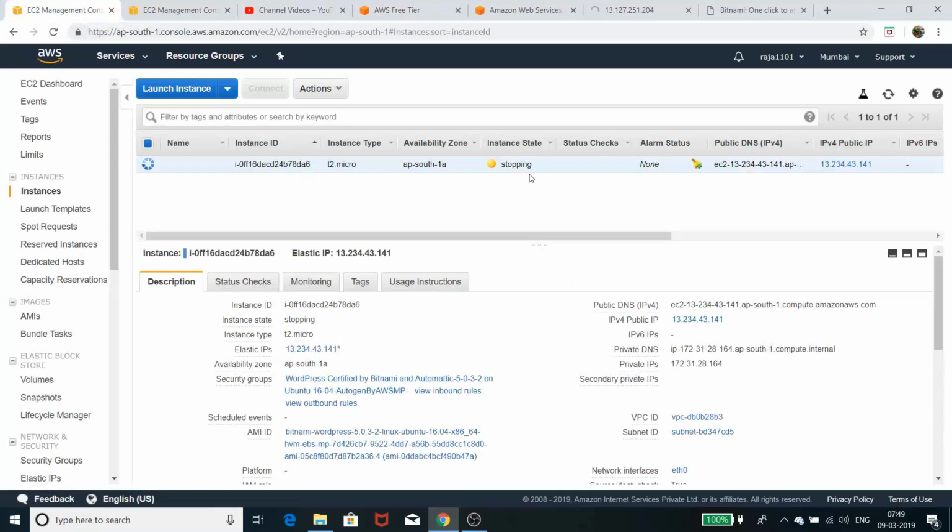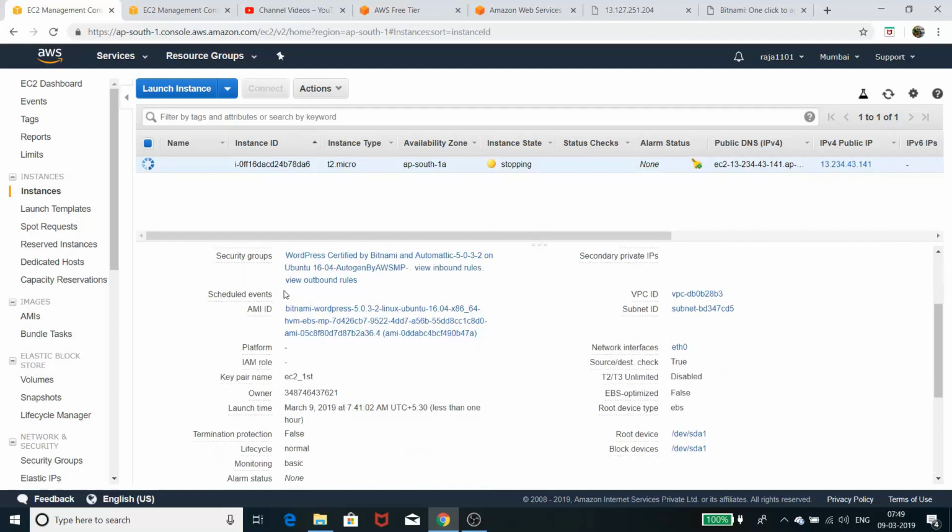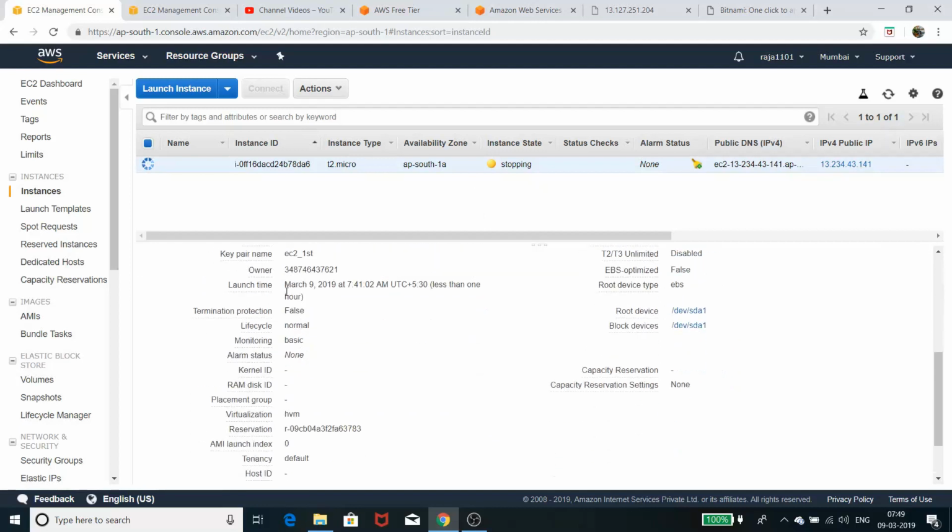It will take a while to get stopped. Basically, if you stop it, AWS won't charge you anything, but don't think it won't charge you at all, because you are still using the memory, the space, like 10 GB, which is there.